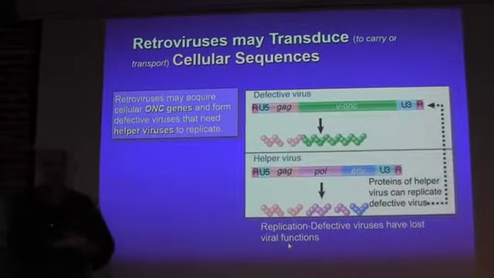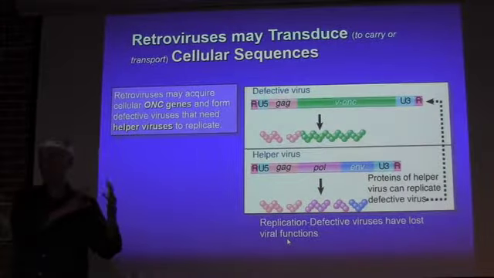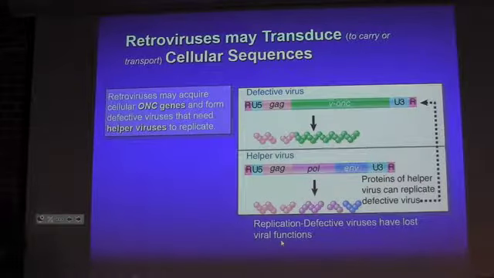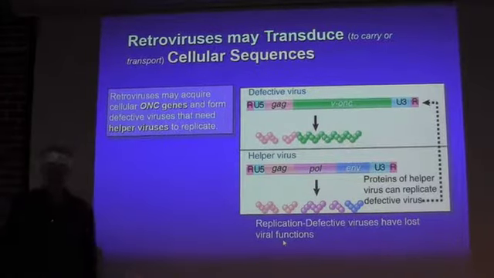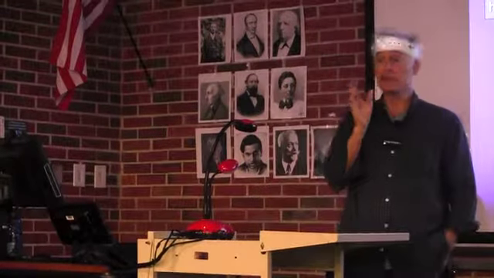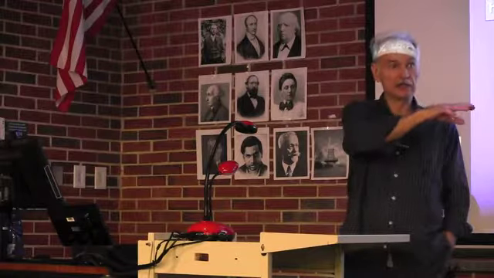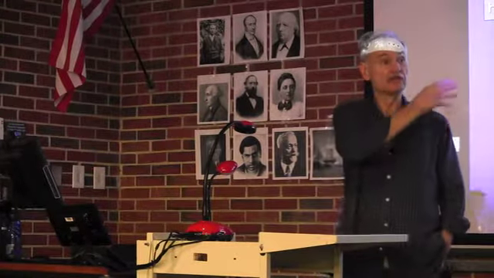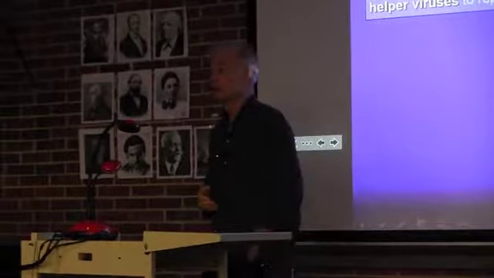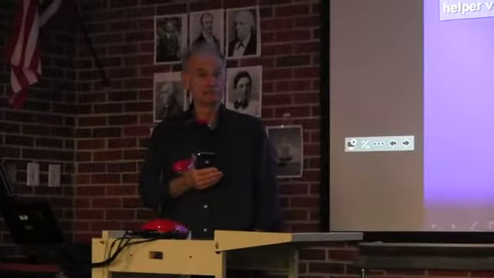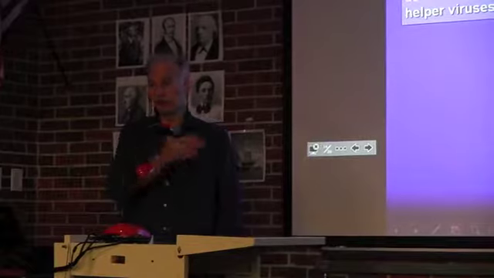So that's kind of a summary of the retrovirus story. Let's now talk about what the new stuff is for today, and that is the ability of retroviruses to cause cancer. They pick up cellular genes and form a defective retrovirus. Because the cellular gene happens to be one that, if you express it in an uncontrolled manner, results in a tumor. So it's called an oncogene.